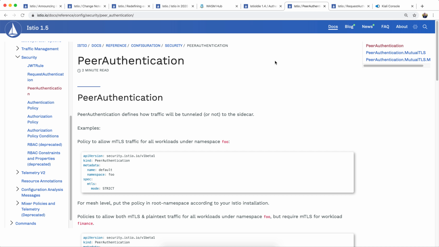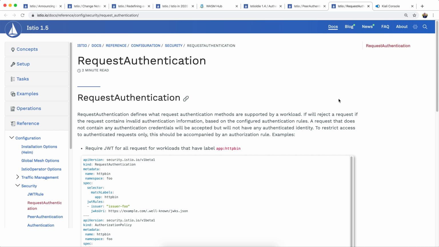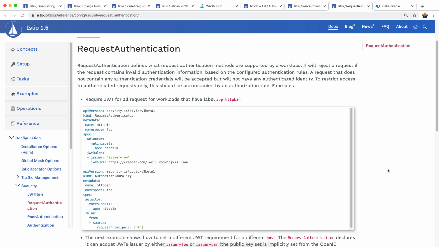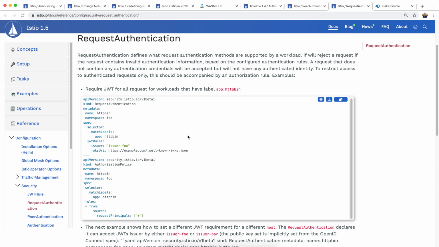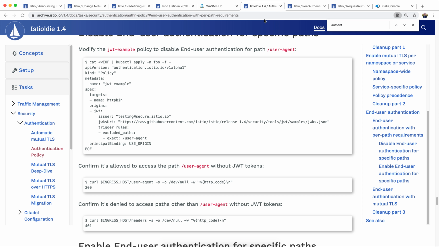So I'm really excited that this CRD was effectively split into two. For mutual TLS, we have peer authentication, and for JWT tokens, sorry, just JWT, the word token is redundant in that acronym, we have request authentication. So again, this is a new CRD introduced in 1.5. You'll see that the fields look very similar to the old policy.